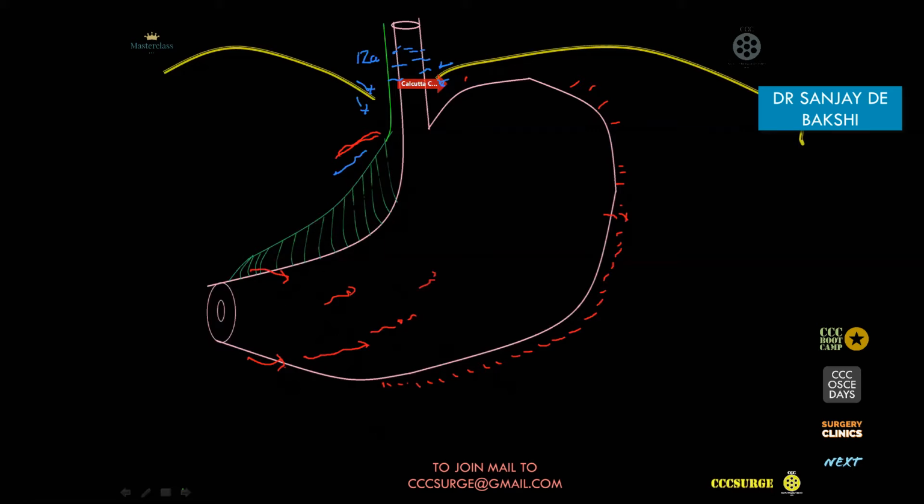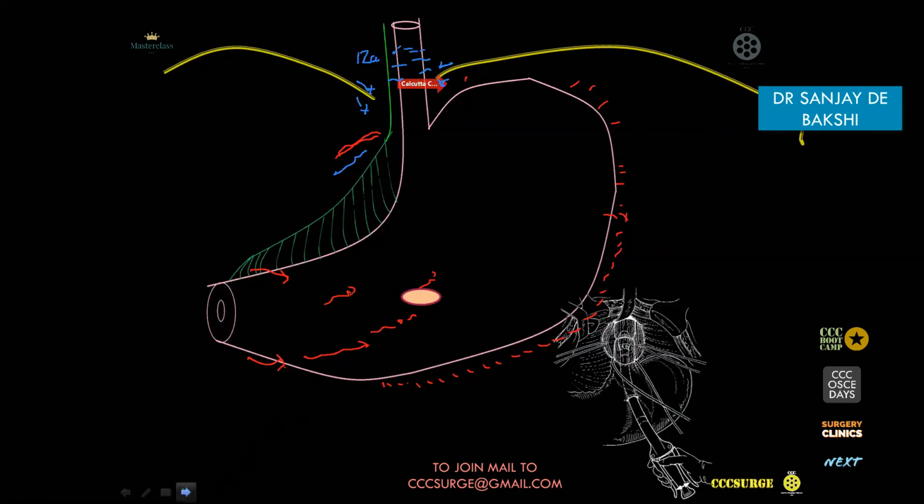Now that you've done that, your next step is that what is normally done is you do a little gastrotomy, and through that gastrotomy, you put in a stapler. Now, the problem with the size of the stapler is you have to have a 25 and a 29 handy.